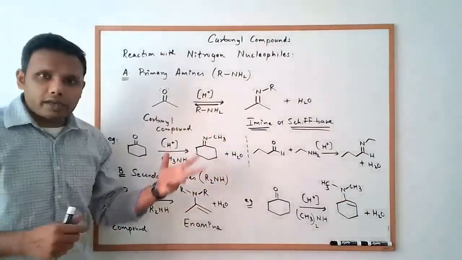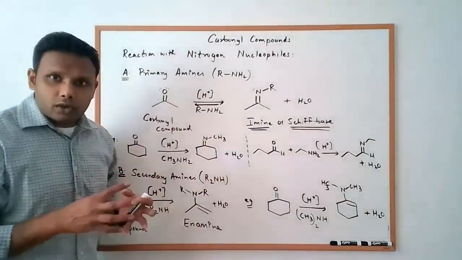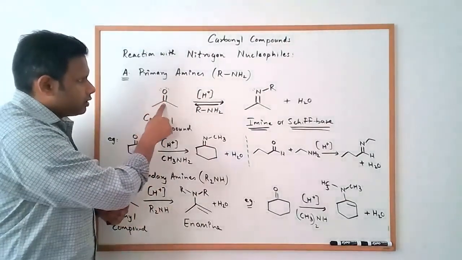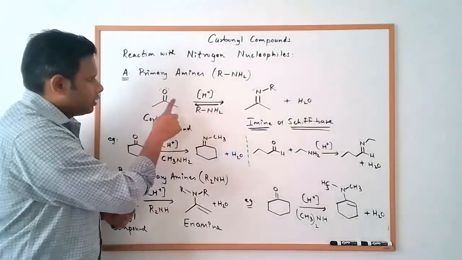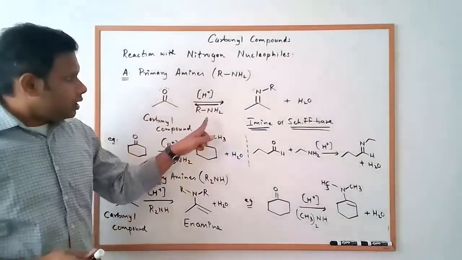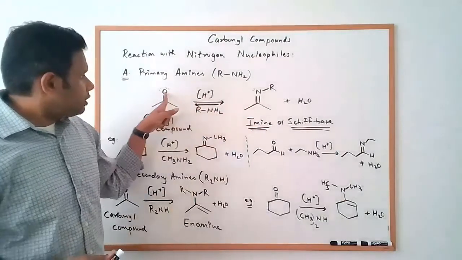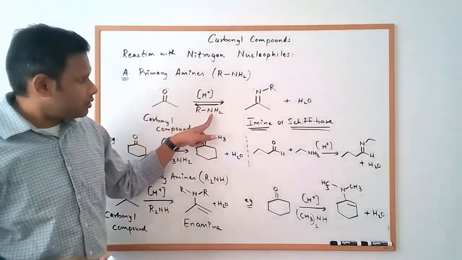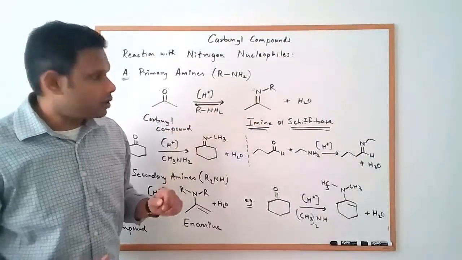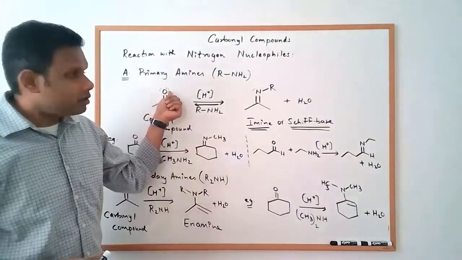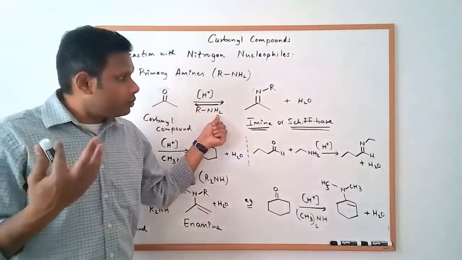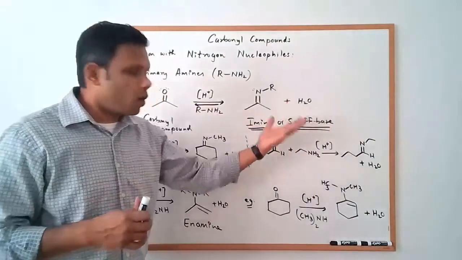Now, in terms of writing down a product, it's really not a difficult thing to do here, because all we're doing is this carbonyl reacts with an amine. The carbonyl has this oxygen, the amine has two hydrogens on it. In the product, you replace this oxygen with the nitrogen and the R group on it. So you get the nitrogen and the R group, and the oxygen from the carbonyl compound and the two hydrogens from the nitrogen can be viewed as being lost as water.